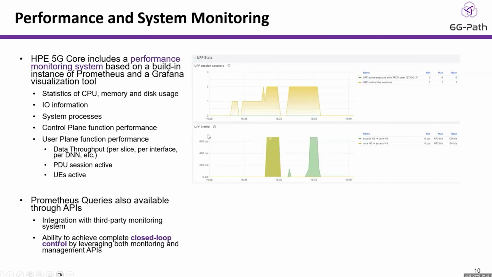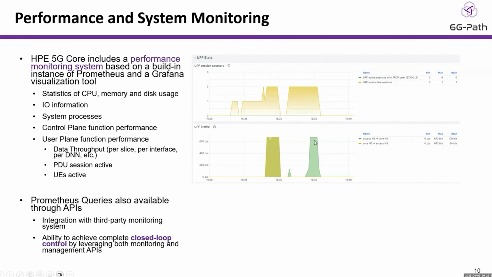Another part is about the performance and system monitoring. As I said before, we have a suite of metrics. So we can expose some metrics starting from statistics about CPU, memory, and disk usage of the system. We can also check the performance of the controller and the user plane.